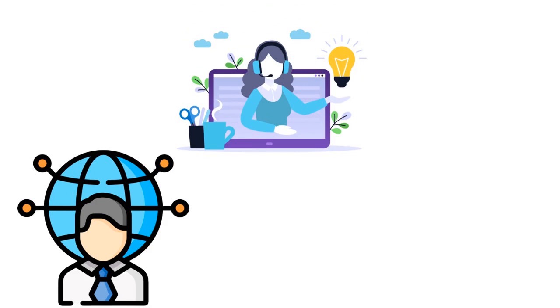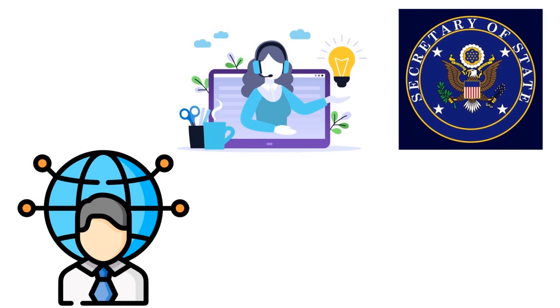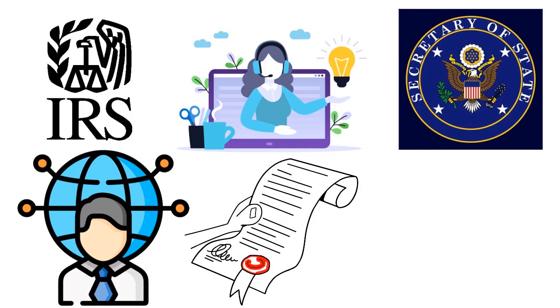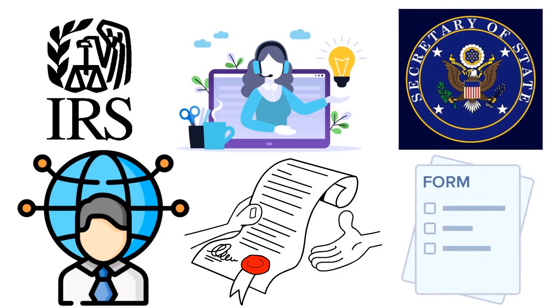It's important to understand that you're going to need to update your LLC address with your Secretary of State. If anything else fails, you need to at least update it with the Secretary of State and then with the IRS. Most states require you to file paperwork with the Secretary of State to start an LLC. So again, it's better that you contact the authorities in your state to make sure that all information is updated. Some states have specific change of address forms for you to submit, so you don't have to formally amend your articles of organization. This makes it easier than changing your business name, which would require you to amend your formation documents in most instances. So everything depends on the state you're currently in. Maybe your state has very flexible rules when it comes to amending things like articles of organization, business name, business address, and so on.